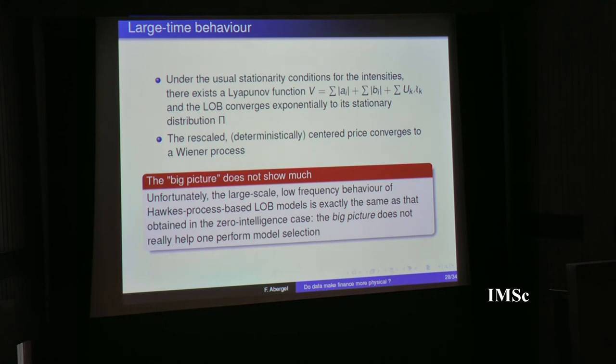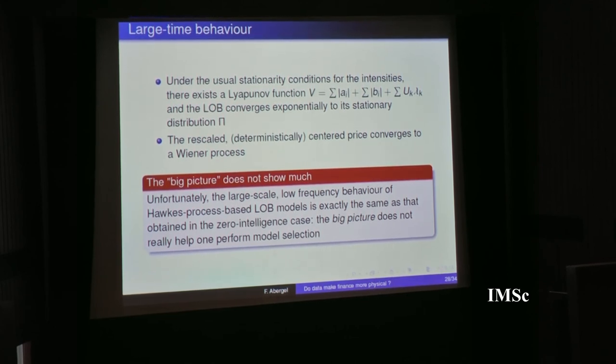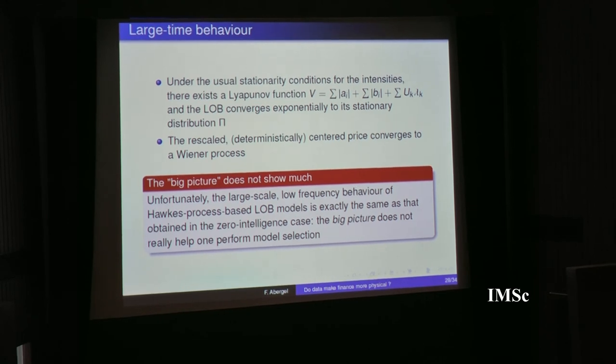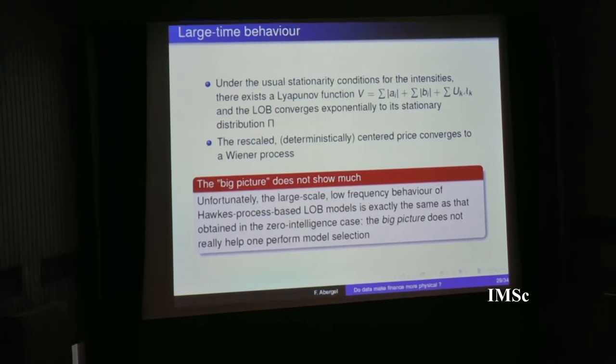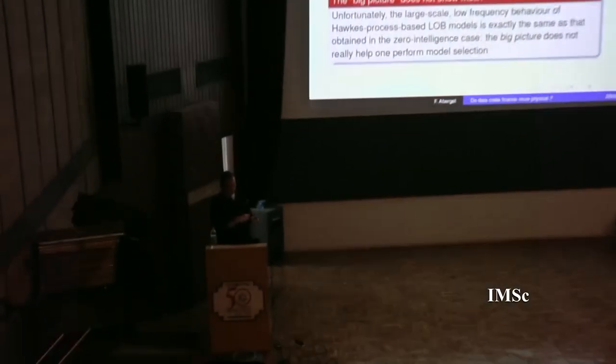So what I mean, not the price. I don't like to use Brownian motion because the Brownian motion is the integral of a Wiener process. So anyway, the Wiener process, so pure random walk. What it says is that the big picture is not enough to make the difference between two models at the microscopic level. And that's very important, because sometimes when you look at models, you are looking at macroscopic properties or averaging or thermodynamic limits. And if you do that, sometimes you will miss things.